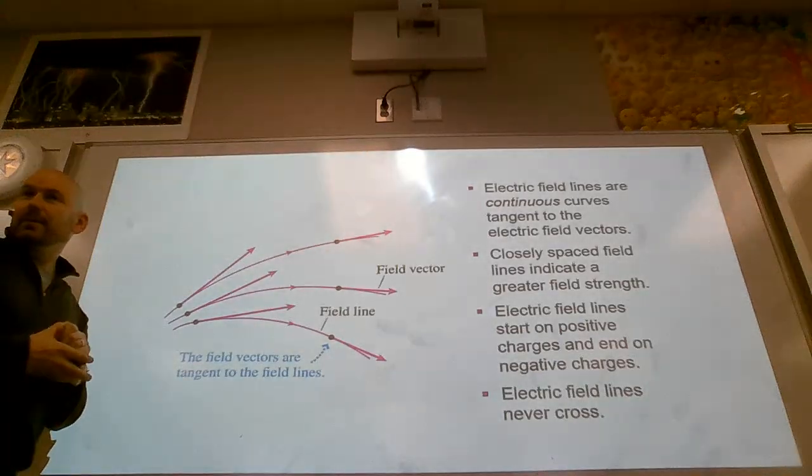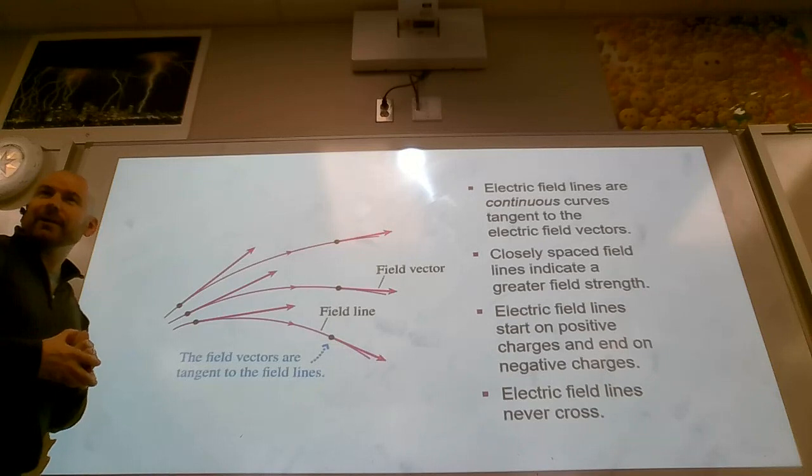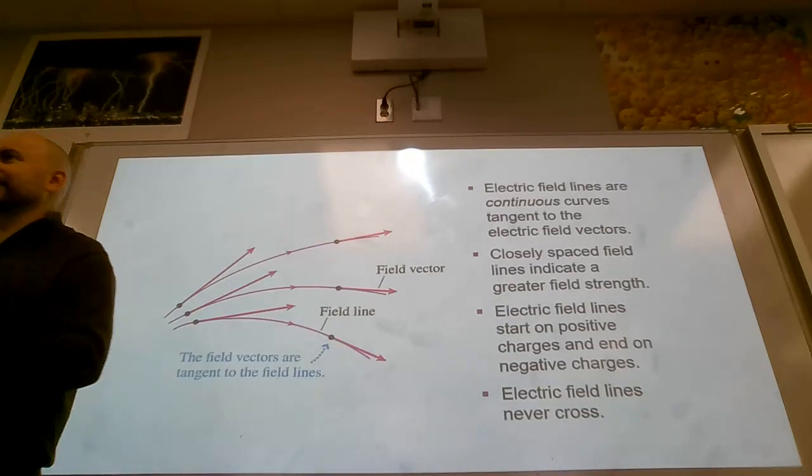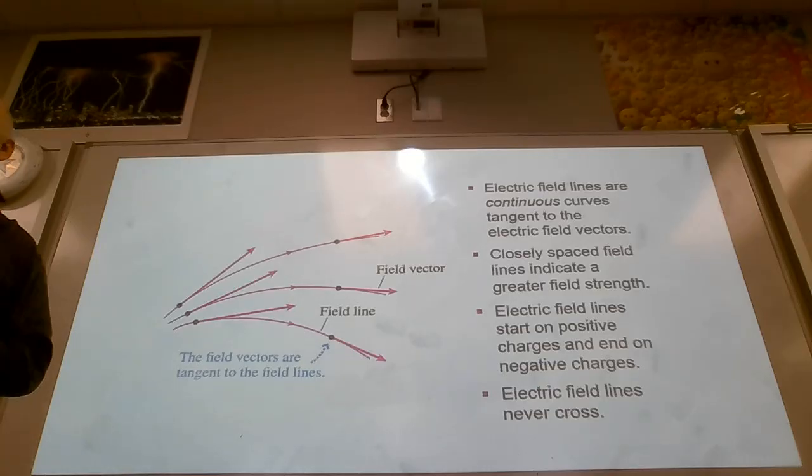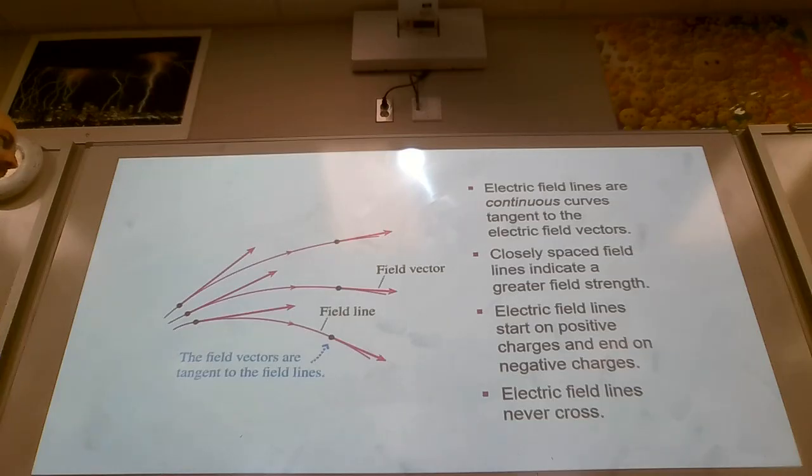Okay, is this like last year? Yeah, kind of. Okay, James. What determines how many field lines are supposed to be put? Beautiful question. It's all relative. So you start drawing them, and then you need to be consistent with what you started with. Does that make sense? So it's not a given.